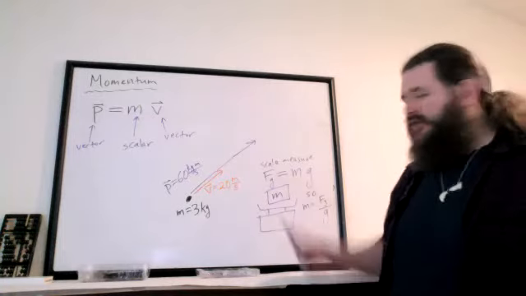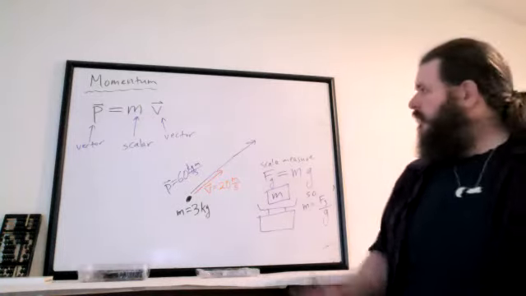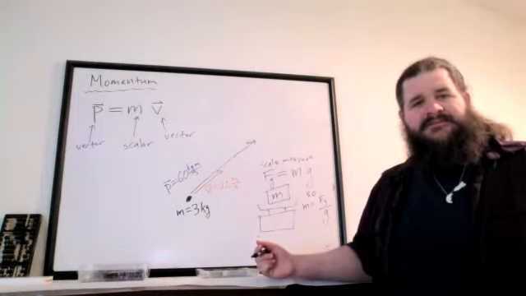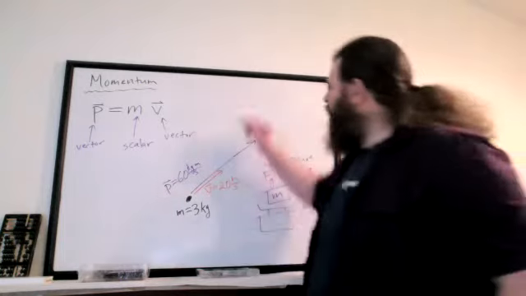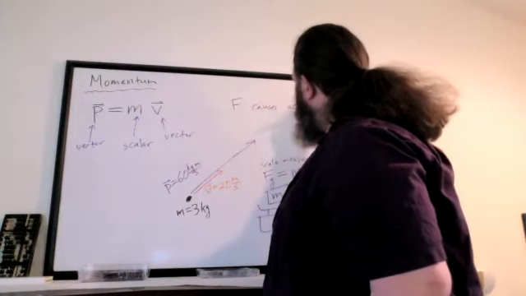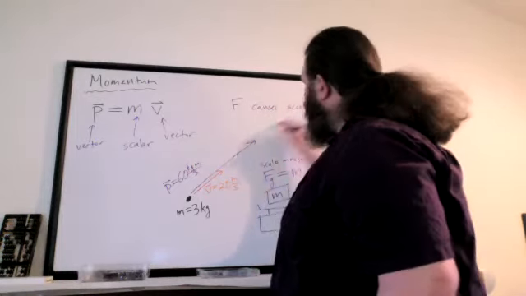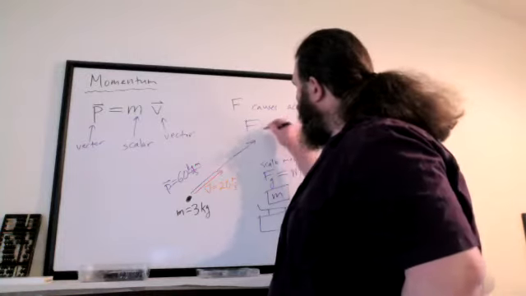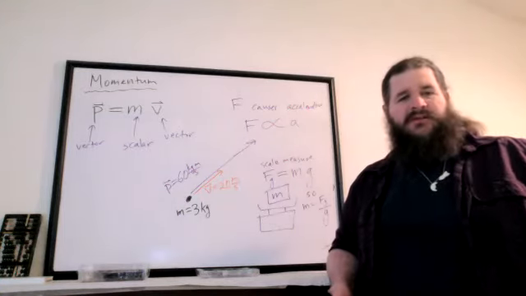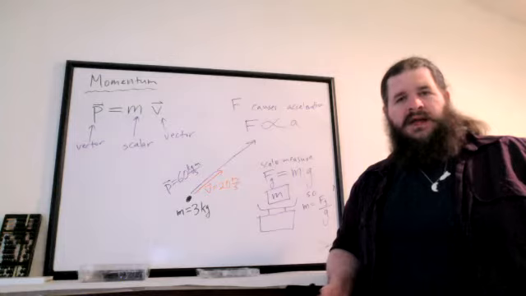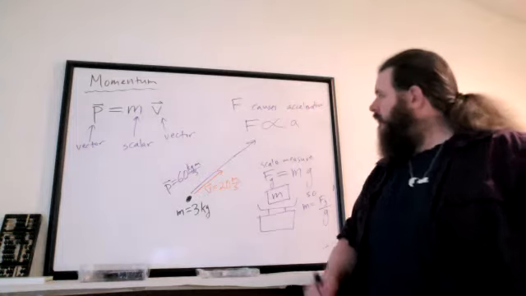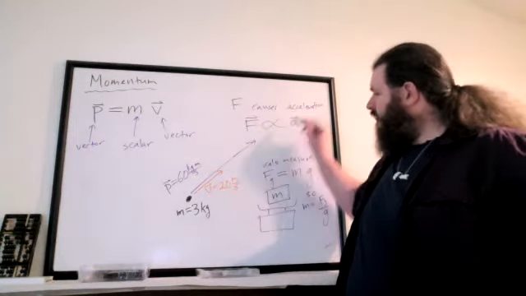So generally a force causes the velocity to change. And what do we call how quickly the velocity changes? Acceleration. Right, acceleration. So force causes acceleration. And those are directly proportional to each other. The amount of force is proportional to the amount of acceleration. For instance, if you apply a certain amount of force to an object and you make it accelerate, and then you try applying 3 times as much force, you'll find that it accelerates 3 times as much. Also, these count as vectors because direction actually matters here.